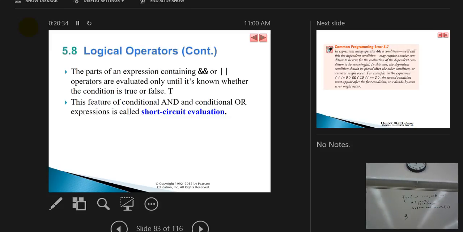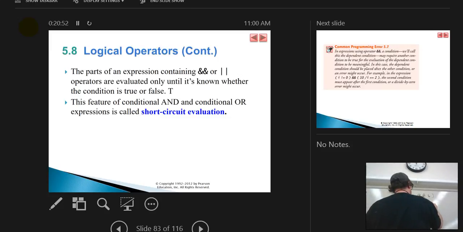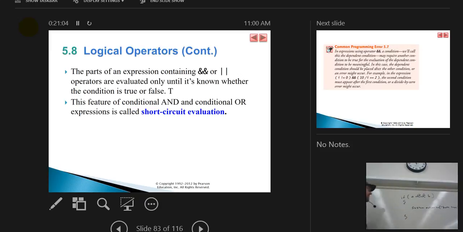So let's say you've got something a little more complex. Like the easiest example here is we could say if A and B, System.out.print, both are true. So that's the easy example, right? You've got two booleans, and you're only going to print it if they're both true. That's sort of the typical starting point for conditional logical operators.